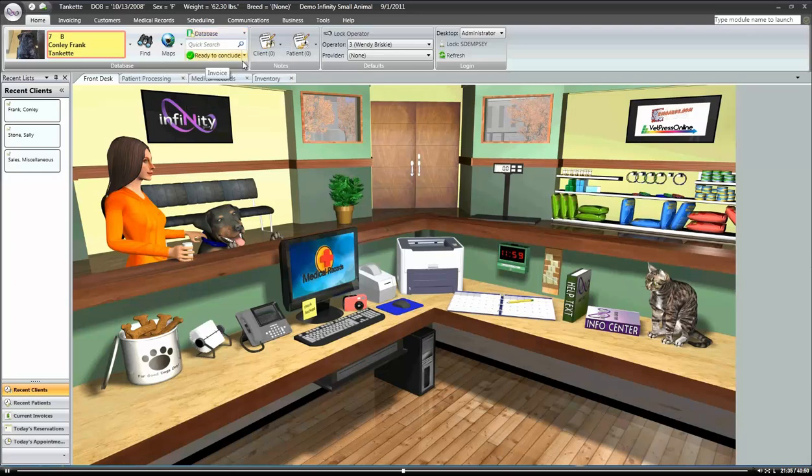And then we have Ready to Conclude. This is our invoicing menu. In the invoicing menu, we can choose, is this invoice ready to conclude? Do we want to do a price check, change the iNote, look at the checkout instructions, conclude the invoice, or review the invoice? This menu should look familiar to you as well because the invoicing menu has been in Infinity for a couple of years now. Again, it's a menu that we know is very important to many of you, so we've left it in the program, just once again in a little bit of a different spot.